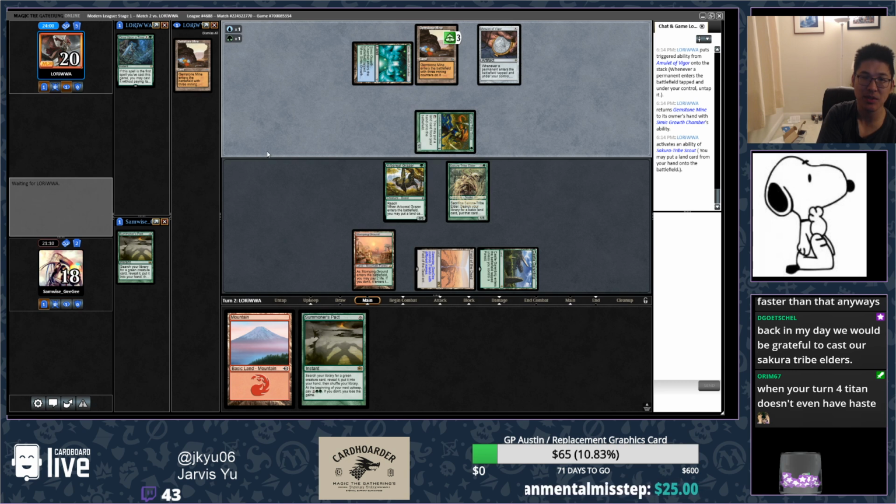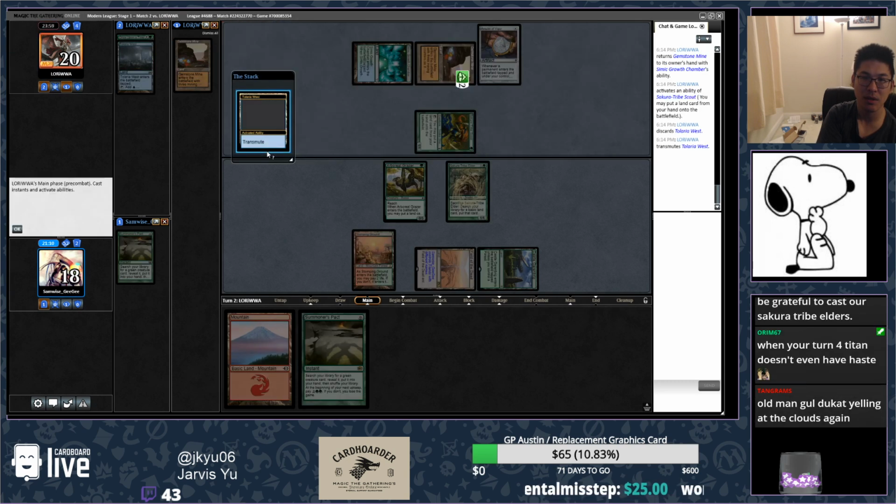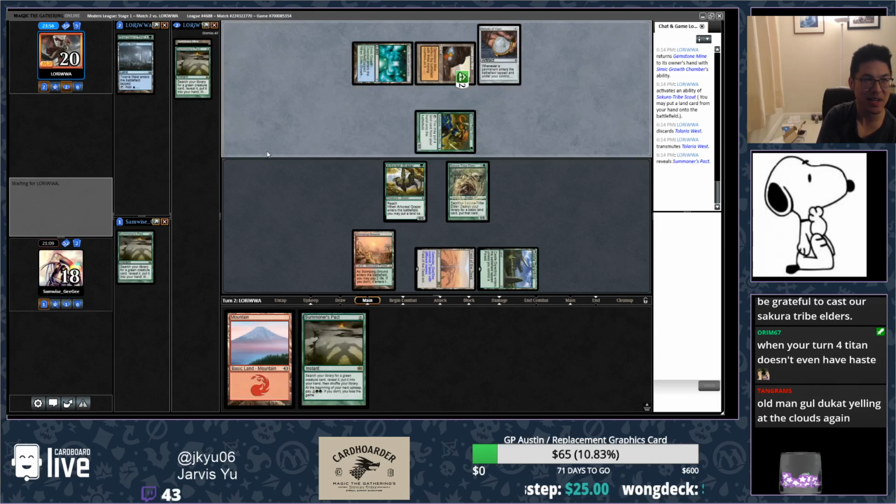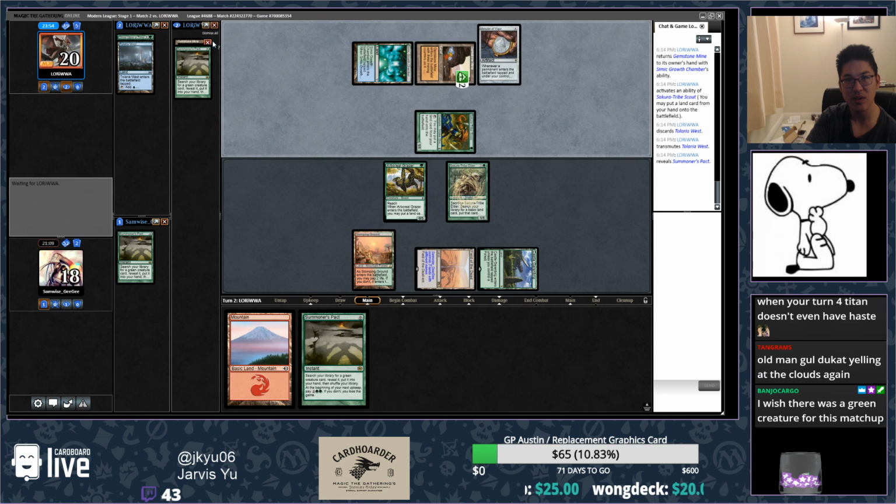Does my opponent have Azusa? Transmute it. Right. Yo, what's up, Tangrams? Hope you're doing well.